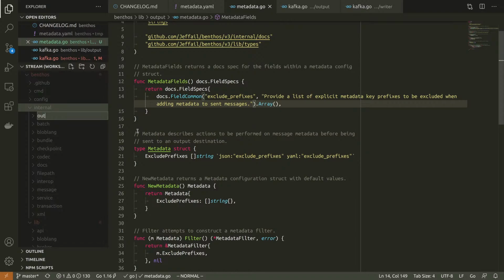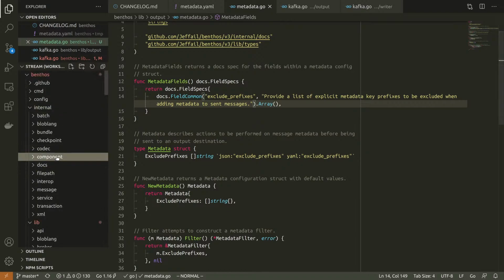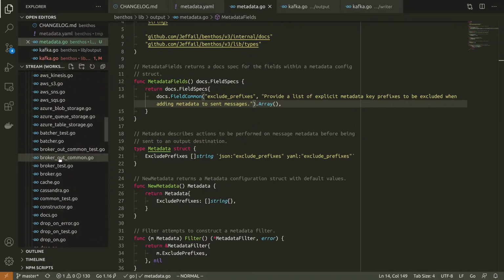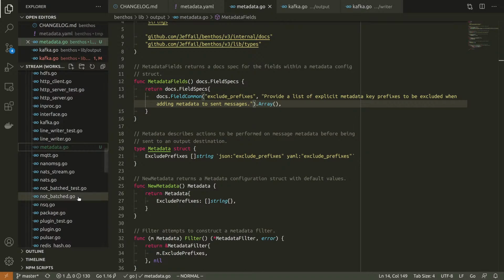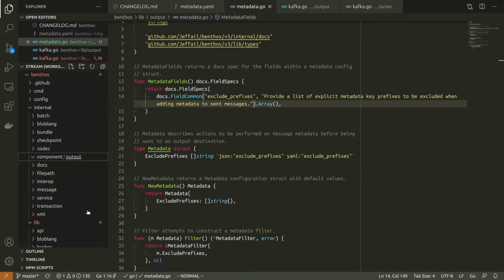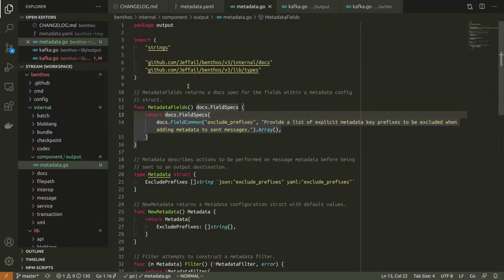I don't like that. But then I've also been told off in the past for having empty directories. Well, whatever. The beautiful thing about it being inside the internal directory is that it's internal, and that means I can do breaking changes to any of these APIs. So let's do that for now. Yeah, I think this is probably the way to go.